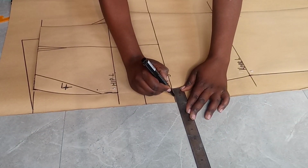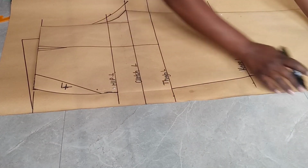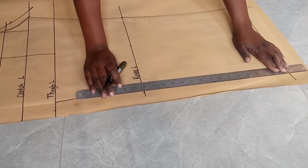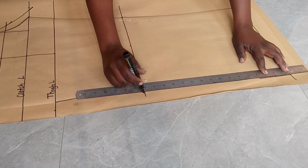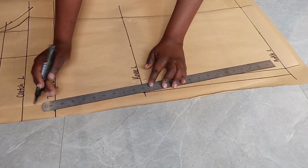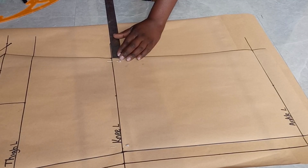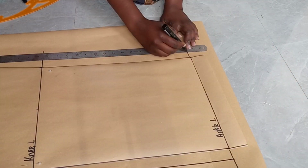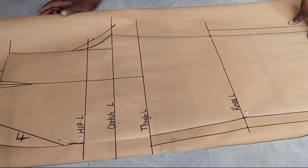At the thigh line, add 1 inch, add another 1 inch, and another 1 inch. So you are going to join this. So 1 inch this side will be added for seam allowance, and another 1 inch will be added to the other side of the trousers, which will act as sewing allowance. So at the knee line, you add 1 inch, and even here you add 1 inch. So this will serve as the sewing allowance.